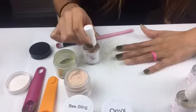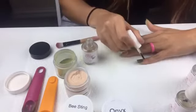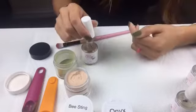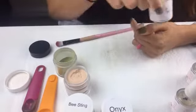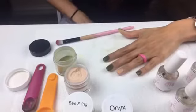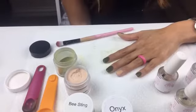After you're done doing this to all fingers, it is important to wait about 2 minutes. You do not want to wait any less than that roughly, because when you go to buff you might take some of that color off the nail with it. This is a lot better for you than acrylics, better for you than most gels. We're unique, you don't need the lights, guys, so you're not exposing your hands to harmful UV rays over time. This is something you can do on your own.